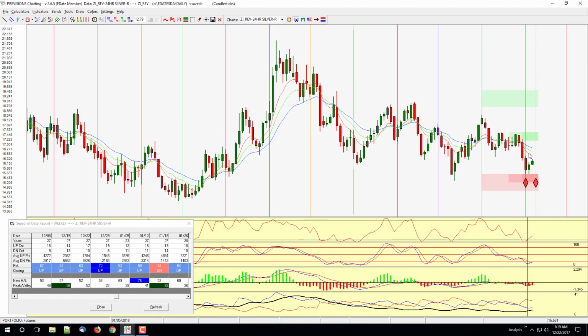And going to the weekly chart, I noticed here that we have this recent weekly swing bottom that occurred during a weekly F date indicated right here. We're heading towards another weekly F date here. I'm not going to worry too much about that because this one here is significant, coming off a weekly oversold zone. Over here on the data report for the weekly, things are getting really bluish here too. That's great. And we also have this indicator here for 12:15, which just happens to be that very bottom there. So that is right on.